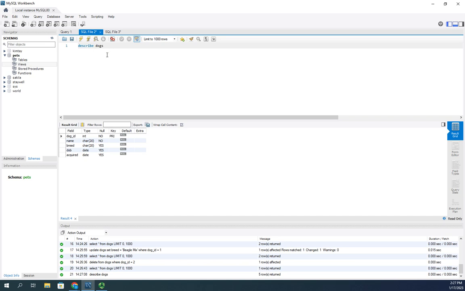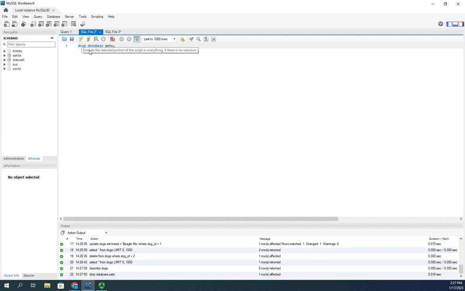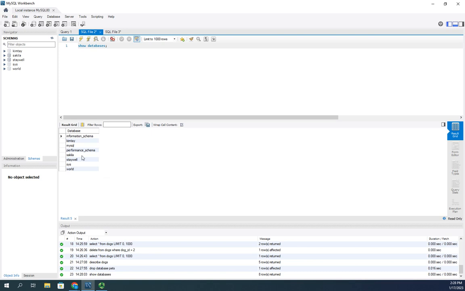All right, so if this was not a table that I put, or not a database that I put together, that describe actually becomes really, really useful. Now, there's one other thing that is kind of useful, and that is an ER diagram. Before we get that, I'm just going to drop this real quick because I don't need it. So I'm going to type drop, and get that out of the way so we can see it, database pets. So drop table will drop a table, drop database drops an entire database. So now if I do show databases, we no longer have a pets database.